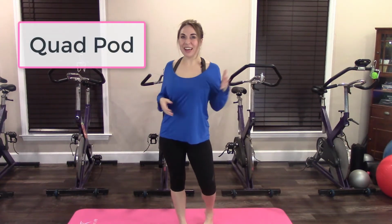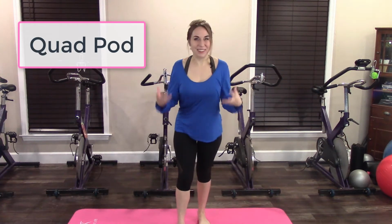Welcome! Today's workout is called Quad Pod, and we will be laser focused on the quadriceps. These are the muscles on the front sides of the thighs, really important, both stabilizers and mobilizers. They help us to move when we're walking, when we're running, getting up from a chair, lots of daily activities. So they get to be the superstars today.